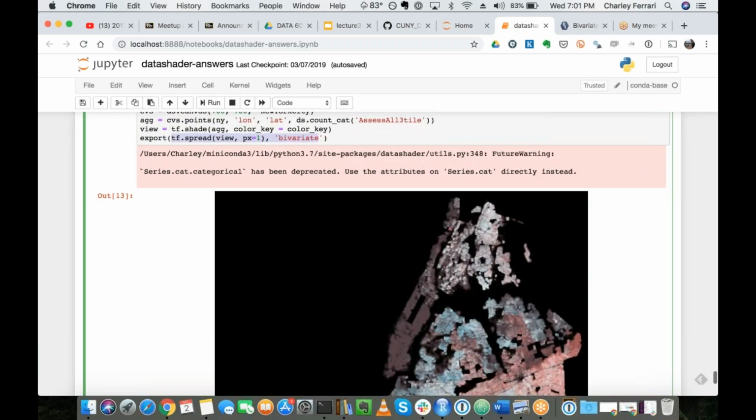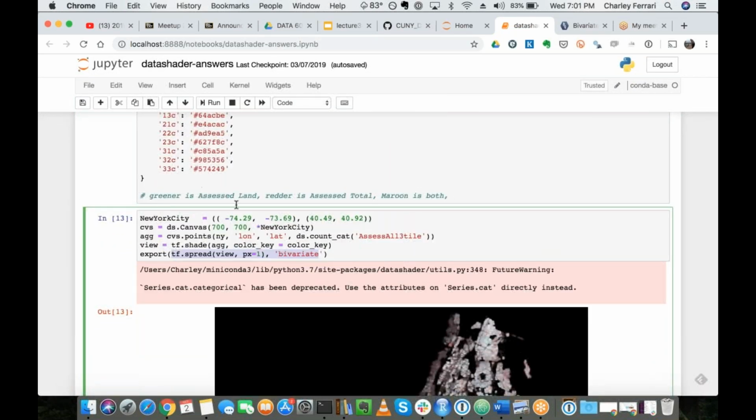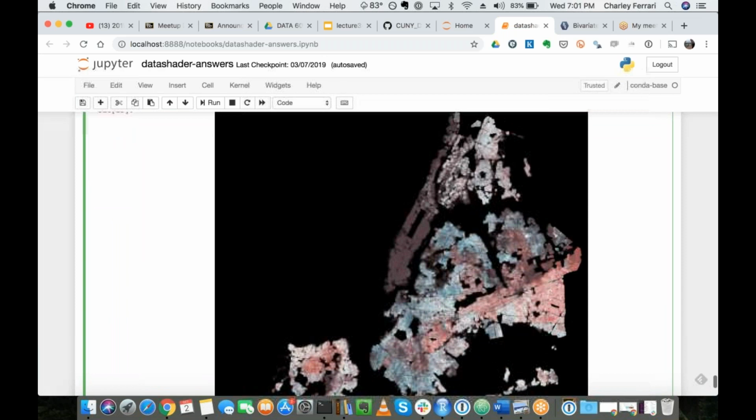I just included a little note here. Greener means the assessed land is more highly valued. Redder means that the assessed structures are more valued. And we noticed some interesting patterns here. We sort of have a belt if we look at Brooklyn and Queens.